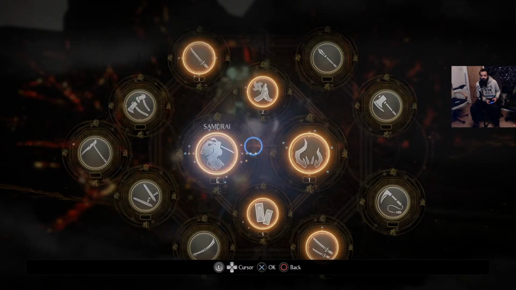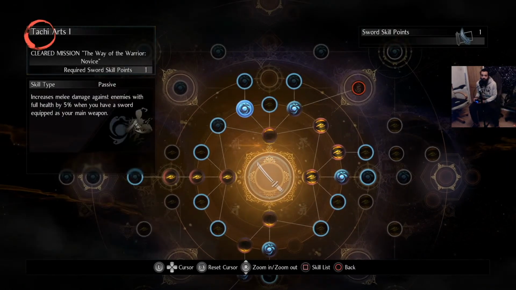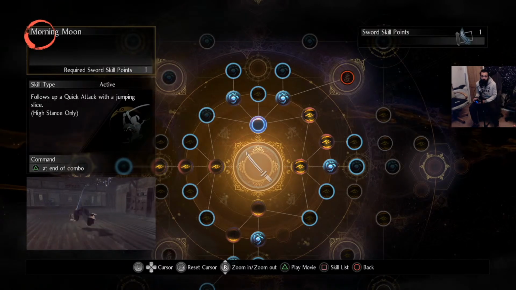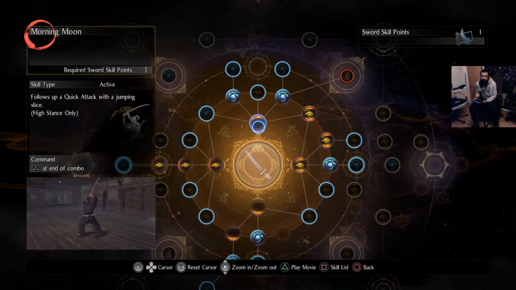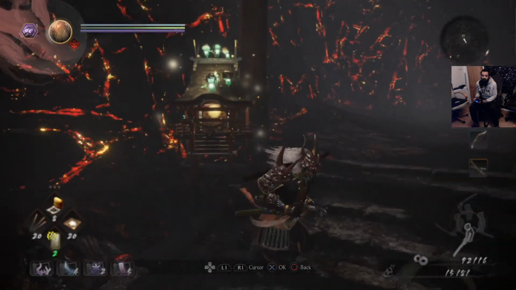Right, for the skills, let's go. Main weapon for me is the sword because I enjoy it, single sword. This move here, it is super important. It follows with a high quick attack, so I'm going to demonstrate it quickly because it's super important.